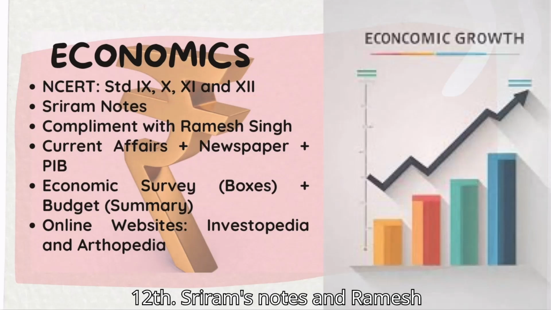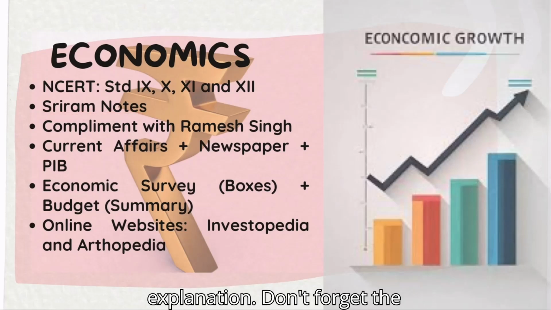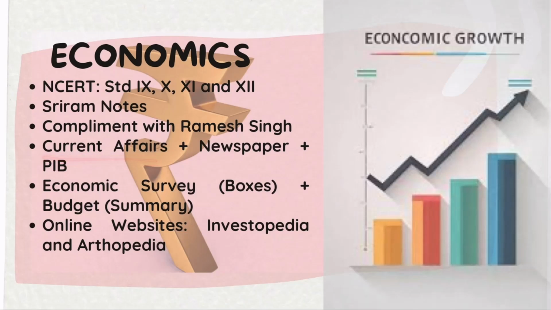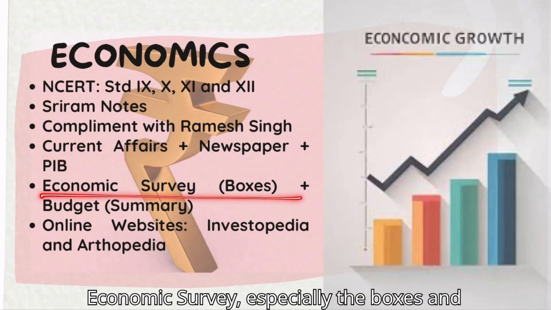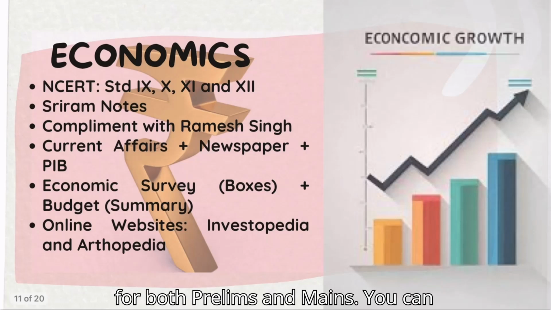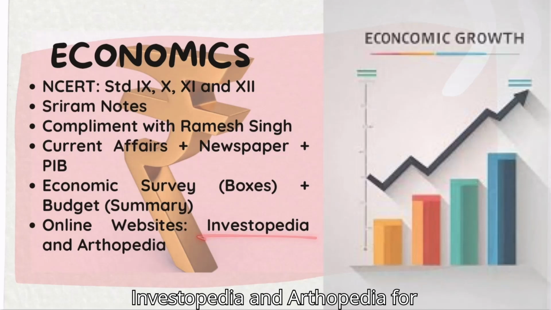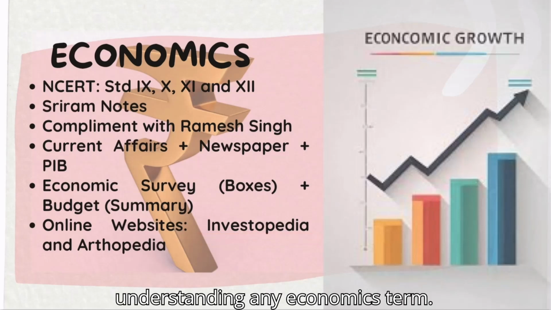Shriram's notes and Ramesh Singh's book will offer detailed explanation. Don't forget the current affairs, editorials, and the PIB. Also, refer to economic surveys, especially the boxes, and budget summary. These are treasure troves for both prelims and mains. You can also refer to online websites like Investopedia and Economicspedia for understanding any economics term.